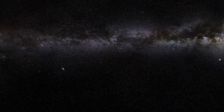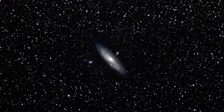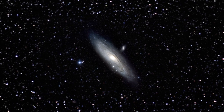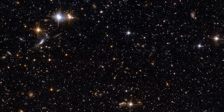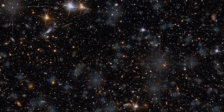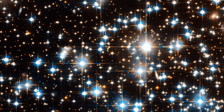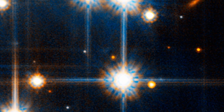Hubble has produced the deepest, most detailed images ever of a galaxy outside our own — the Andromeda Galaxy — spotting individual star clusters and even resolving their separate stars. It has detected a population of white dwarfs within NGC 6397. These ancient, dying stars are the dimmest stars ever seen in any globular cluster, and they led to the first accurate measurements of cluster ages.